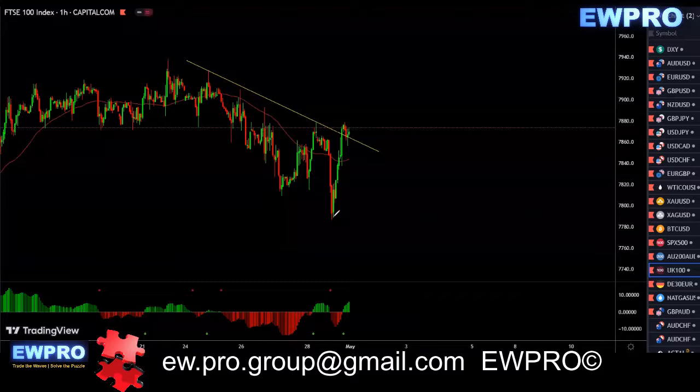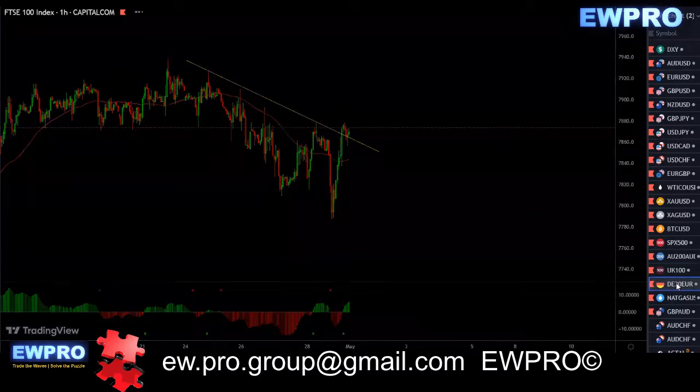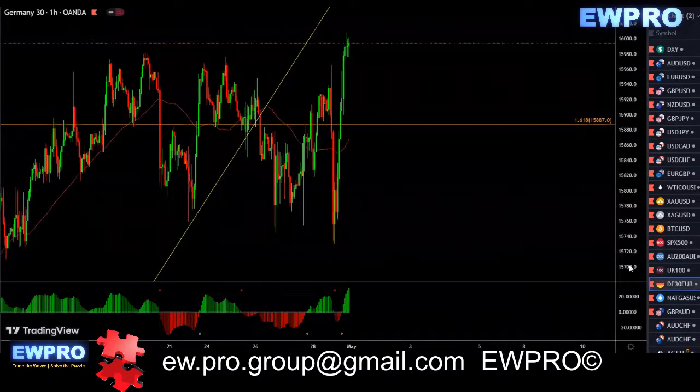So you can really only buy this. You'd be waiting until that impulse here finishes, and then look for your correction, ideally back to that 50 fib, and then you'd be looking for that buy to go and break the daily top.